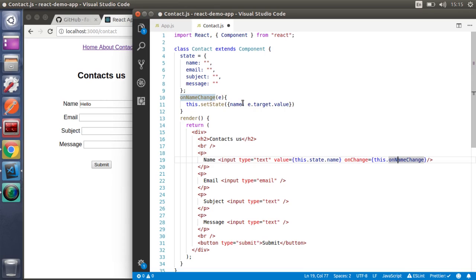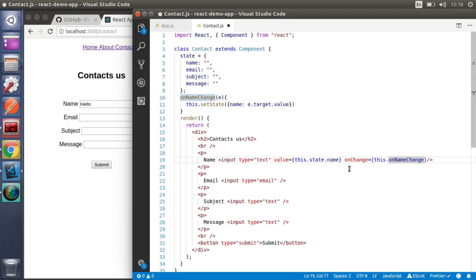We'll be basically grabbing the event from this input element, and then over here we're saying this dot set state, and we're assigning the value that's being stored in the event to the name.